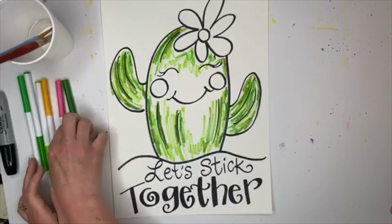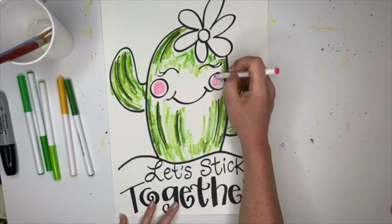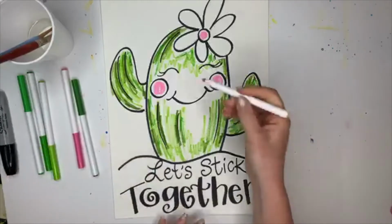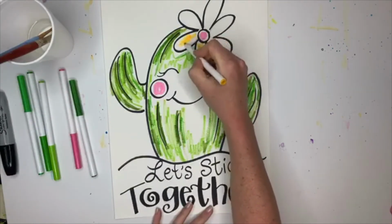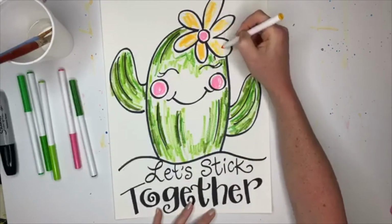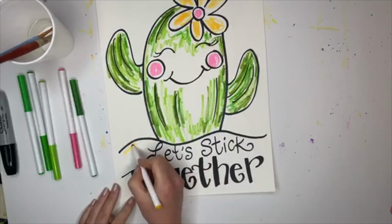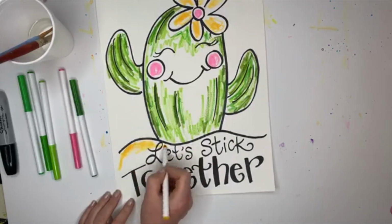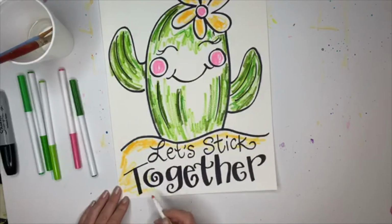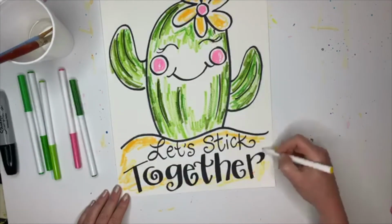So now with my pink, I'm going to go ahead and I'm just going to do the cactus right now. With my pink, I'll get some cheeks on. I'll do my center area here. I'm going to add just a little bit of yellow. Notice I'm not coloring it in solid. There's no need for it. Unless you're not going to add water, you can color it in solid. And then down here, I'm not coloring this whole thing. I'm just going to go right at the top here, and then maybe around the edges. Because once we add in the water, it will do its thing and spread all around.